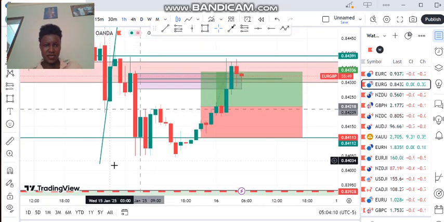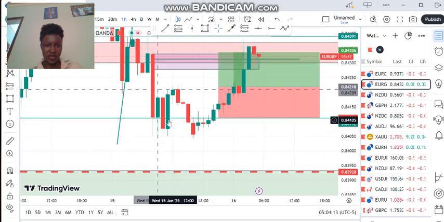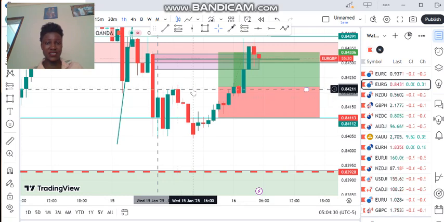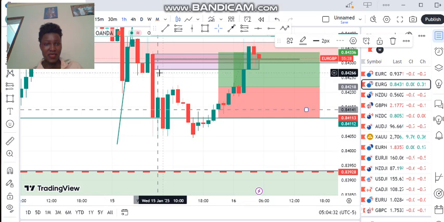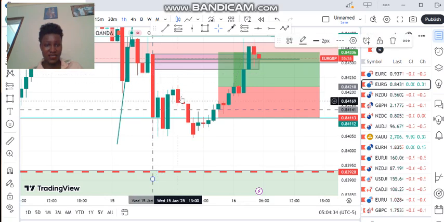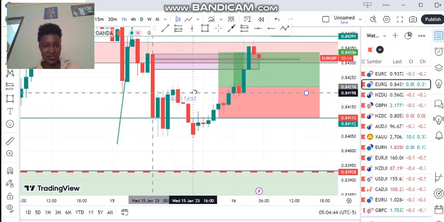So as we come here, we can see we had marked this one. Our signal started from here. This is the 1 hour time frame. As you can see, the level has to first be broken. Once it has been broken, that means the market direction has been defined. That's why I decided to mark this level, the candle that broke the very first level on the 1 hour time frame.